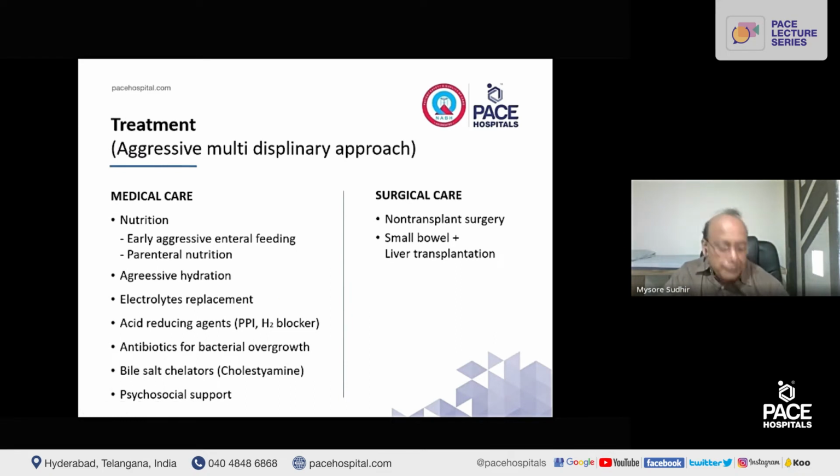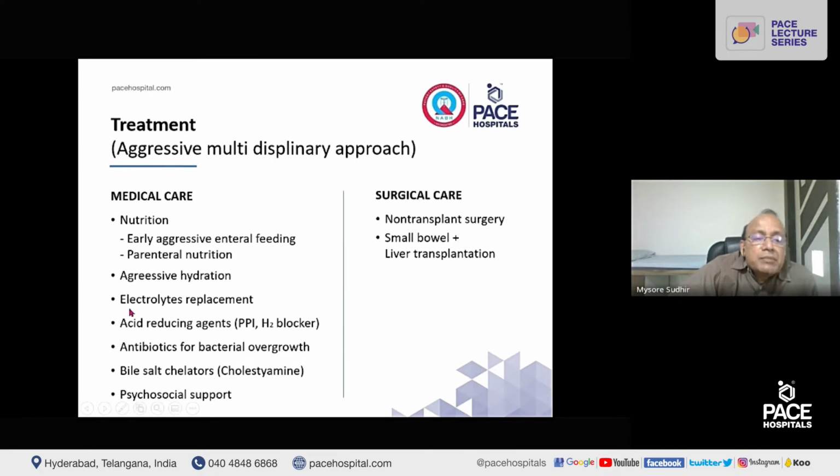Now coming to the treatment. So we need a multidisciplinary approach, both medical as well as surgical. I think the surgeons are around in this group now. So medically, nutrition, I was telling you, we need both enteral and parenteral nutrition. We have to look for dehydration, because I told you that's one of the factors for making the patient let down, become fatigued, the patient will have gross dehydration.